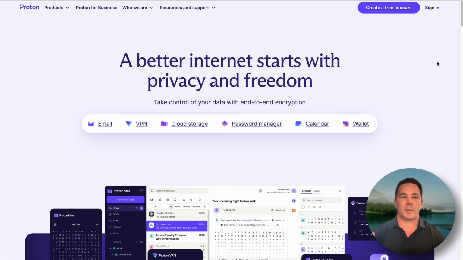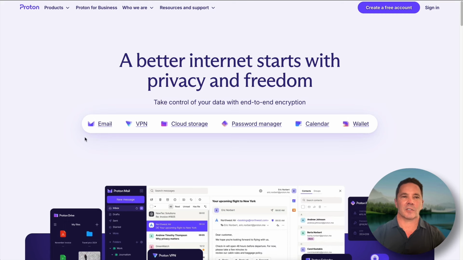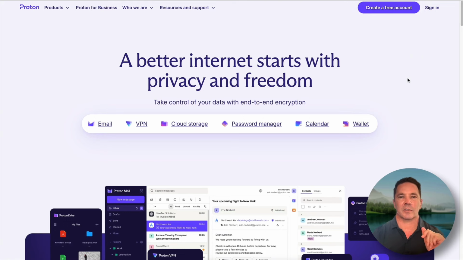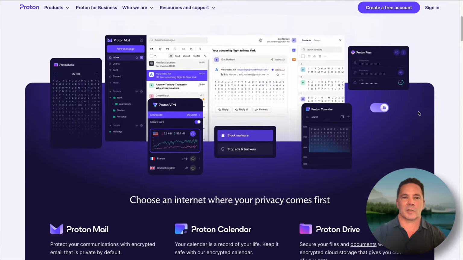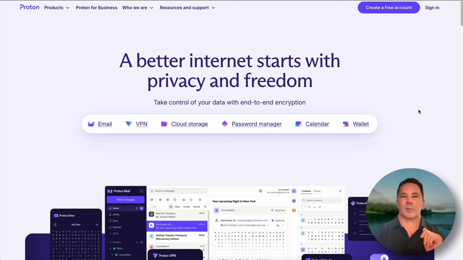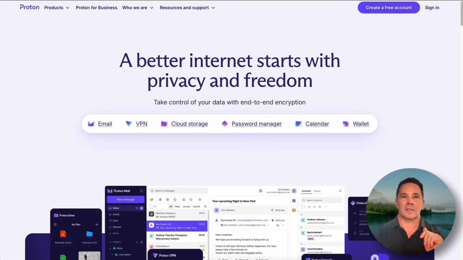Okay, now let's go ahead and move over to proton.me and look at the Proton Drive application. Here we are at proton.me's homepage, and they have a lot of different services, as you can see. And right up here in the top, it says create a free account, which is what I have. I do not have a paid account for this service. And I went through the process of creating the account. They have all these different options: Proton Password Manager, Proton Email, Calendar, Drive, etc. We are interested in the Proton Drive application, and it looks like this.